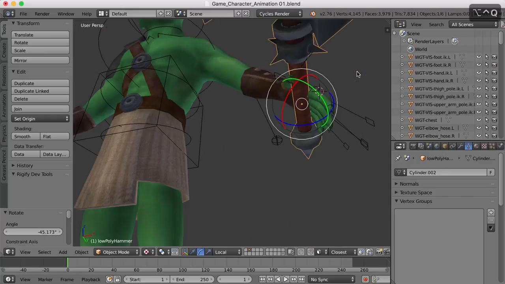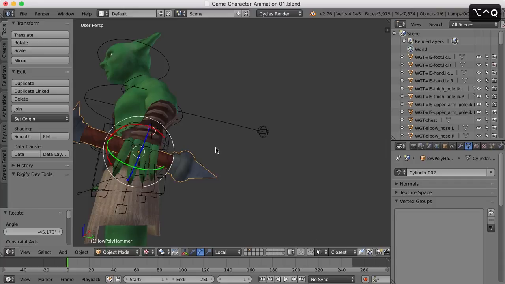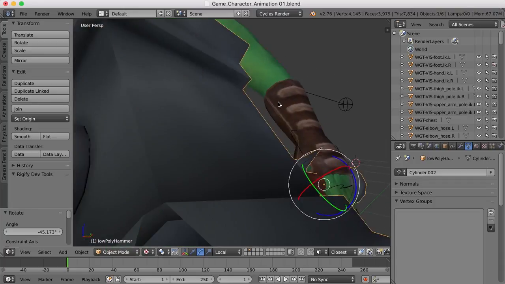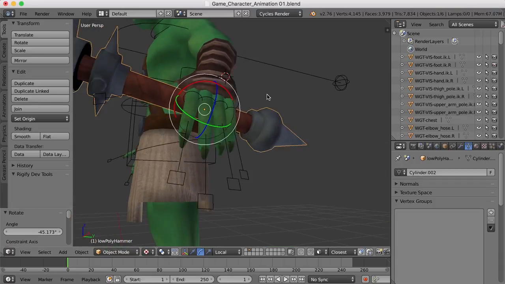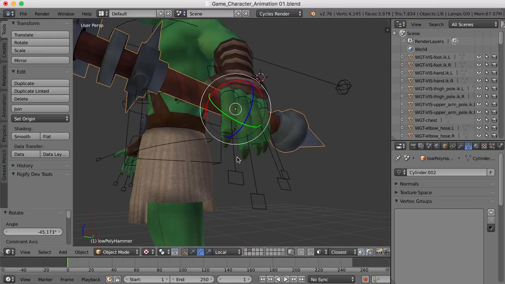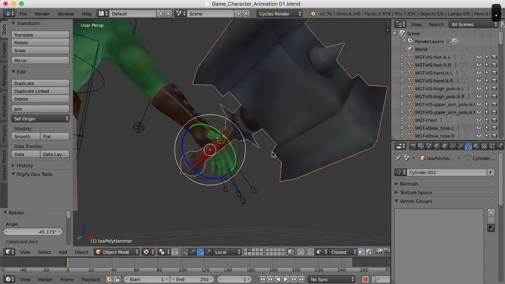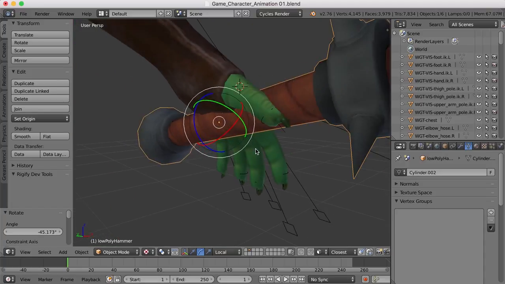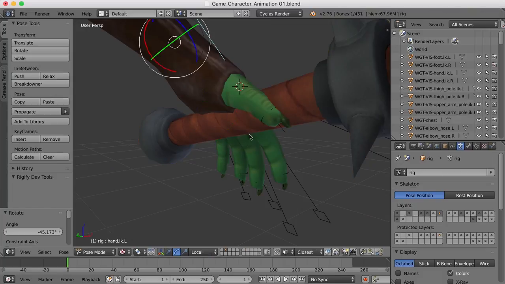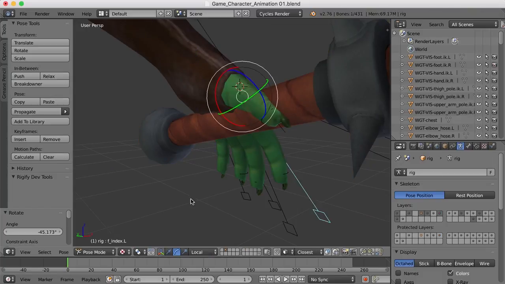All right, Control-Alt-Q. And let's see if we can now adjust the fingers to wrap around the handle. So I'm going to press the period key on the numpad and zoom into the handle here, or to the hammer. And I'm going to choose a control object for the rig here, and it's already in pose mode, and that's good.